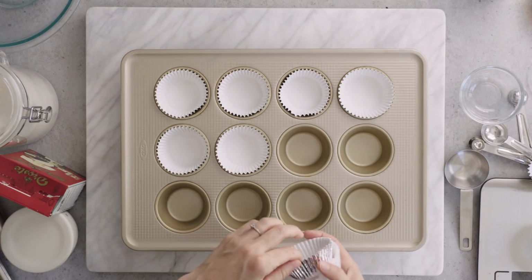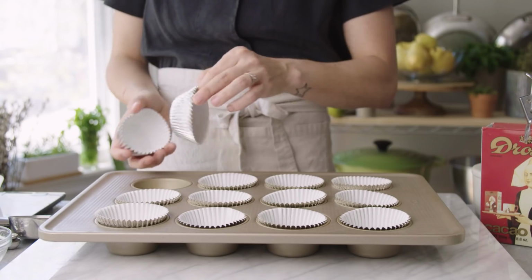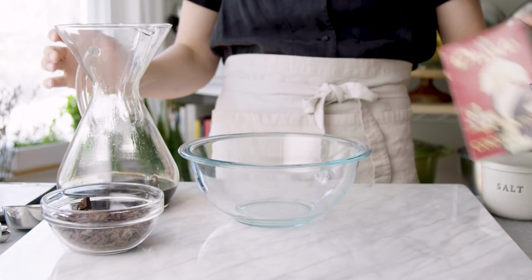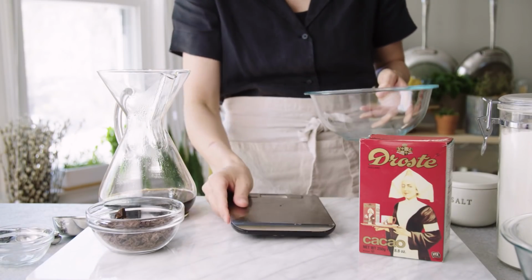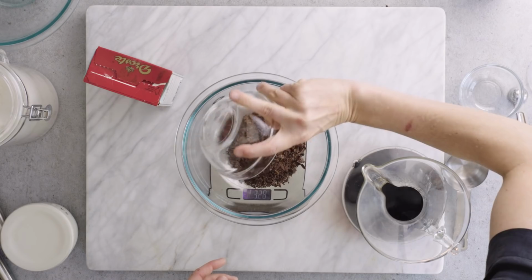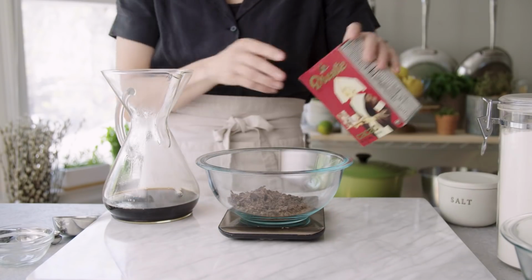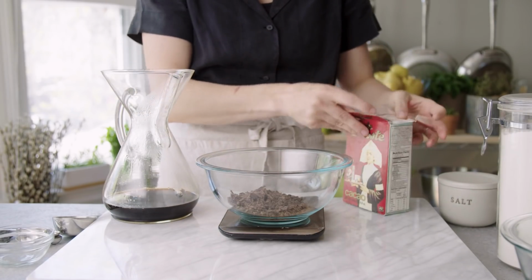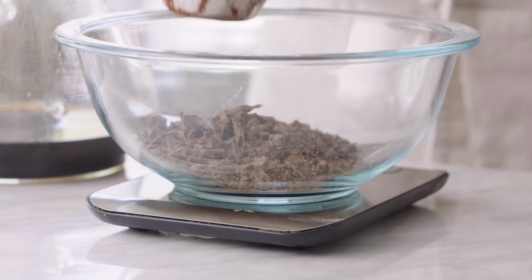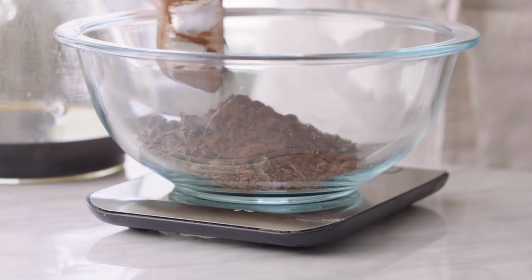Cupcake liners going into my cupcake tin. And now for the cupcake batter. I've got 3 more ounces of that good quality chocolate, some Dutch processed cocoa, and some leftover coffee from breakfast this morning that's hot. All right, chocolate in first, then my Dutch processed. I never used to believe that there was a difference between Dutch processed and regular cocoa, but since making this recipe, I've learned that it really does have a major impact.